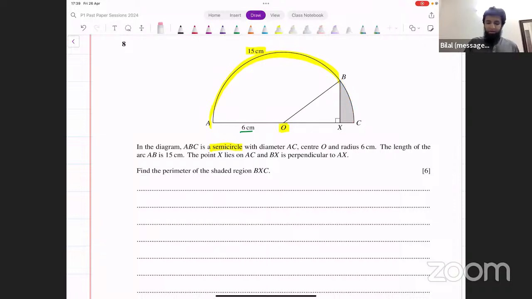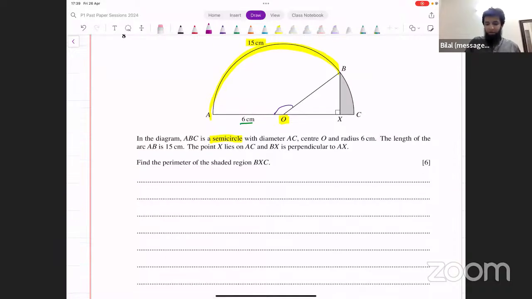Now, how do you find the shaded region? We've got the arc length given and the radius given. Can we use those two things to find the angle first of all? Because the angle is missing. We don't have any angle here, but we have the arc length given. We can use the formula s equals r theta. Arc length is 15, radius is 6. You can find theta from this. Theta turns out to be 15/6, that's 2.5. It's not 2.5 times pi. A lot of people do that, but there's no pi here. It's just 2.5. This angle is 2.5 radians.